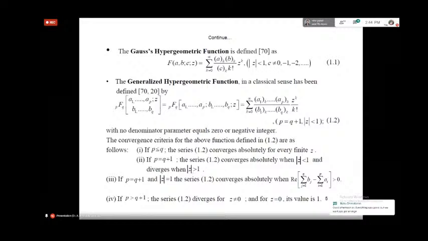The interesting concept is why we are putting mod of z less than 1 or greater than 1. Here I would also like to give the concept of when we use convergent and divergent. Divergence simply means non-existence, and convergence means the existence of the function or polynomial. When we have a polynomial, there is no need to discuss whether it is convergent or divergent. A polynomial is always convergent, no problem for that.